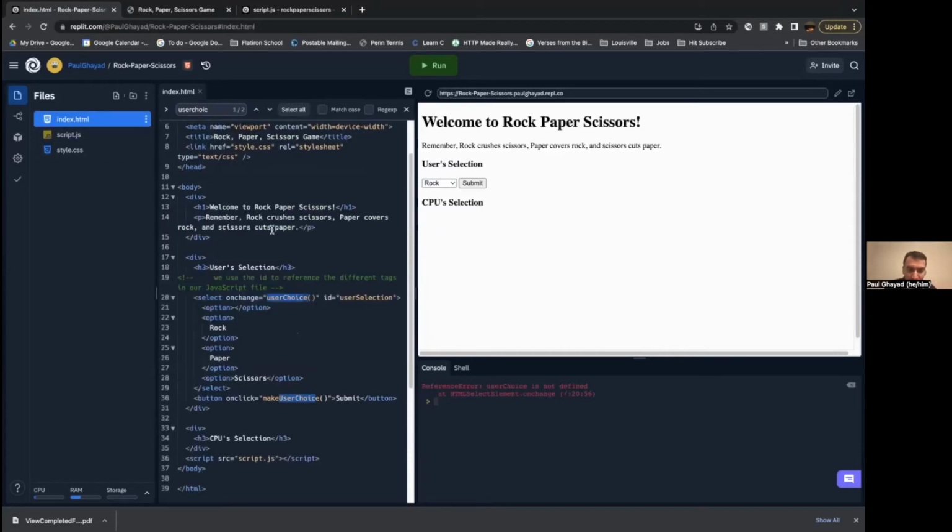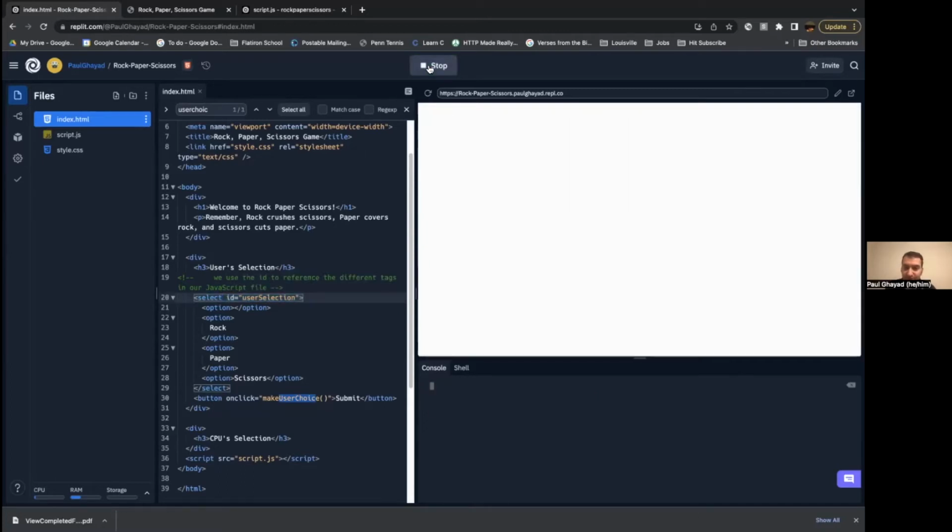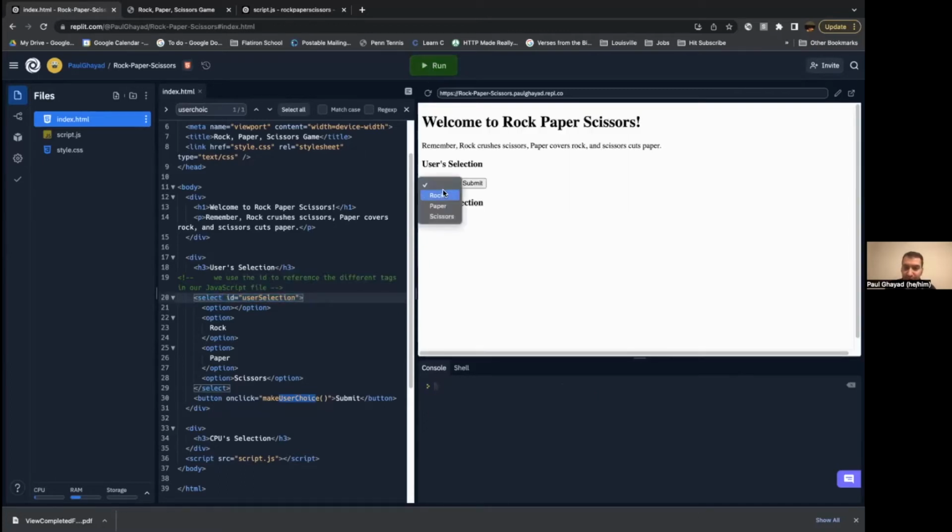Make user choice. Okay, we don't need this anymore, so I'm just going to get rid of this. Hopefully that fixed it. Let's see. Okay, so when I pick it, yeah, that fixed it.